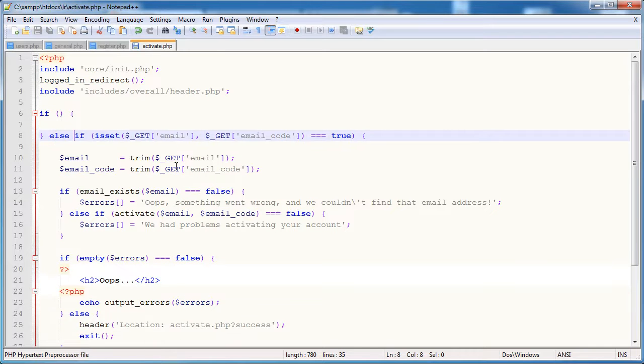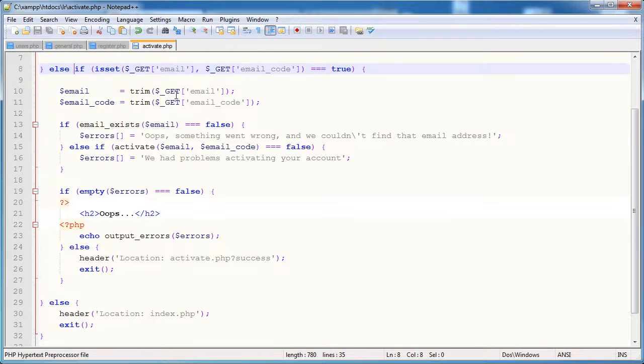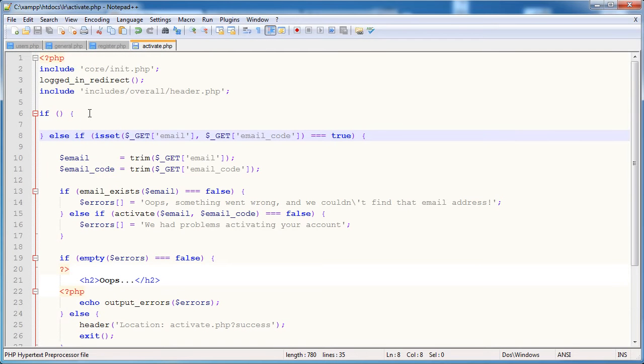So what I have done here is I've said if something, do something, else if is set this stuff. Let's go ahead down here and we need to, oh no, that's it. That's what we need to do. So if isset $_GET success. So we're checking this little success thing on the end now.